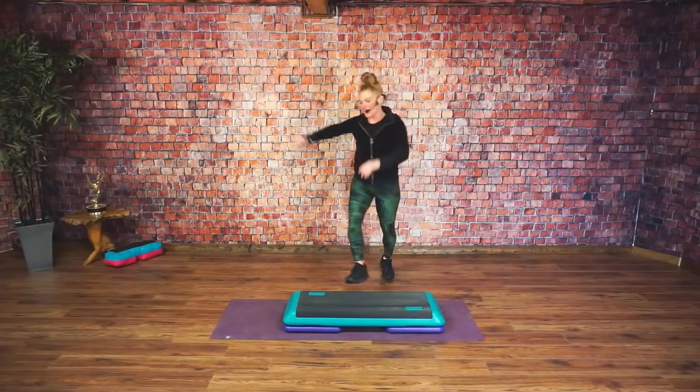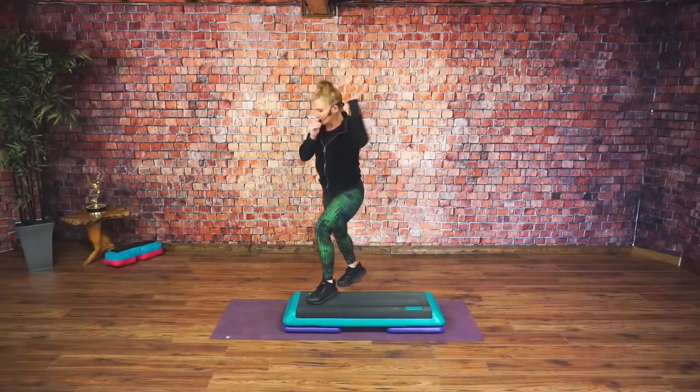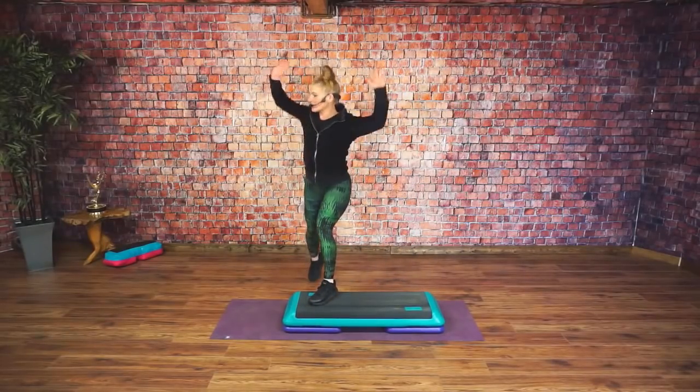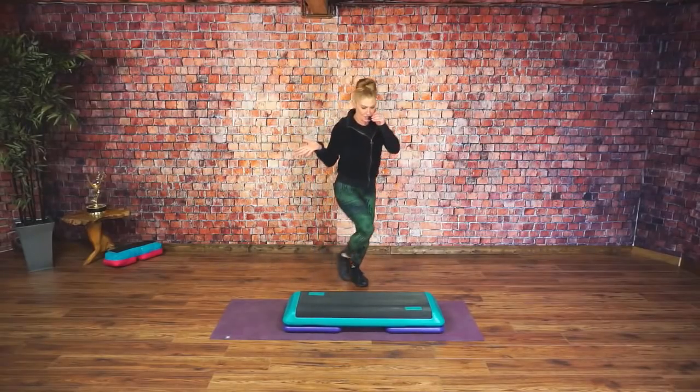So the Emmy I got when I was working at the U.S. Open tennis in New York for a couple years doing graphics for ESPN. So yeah. Emmy award-winning fitness instructor.